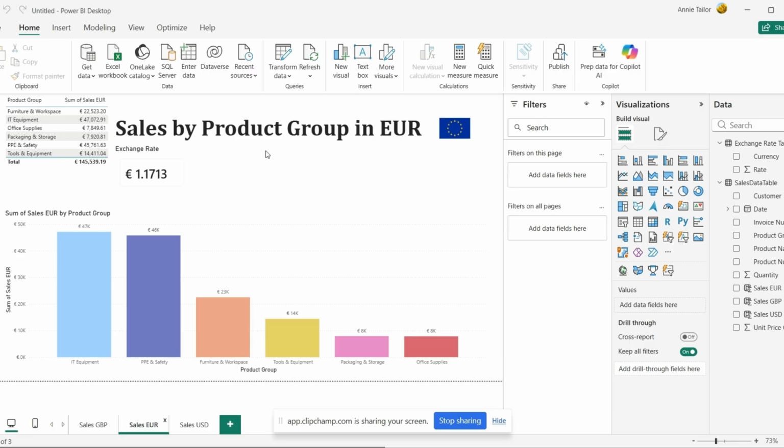Now, when you publish this data out for people to share, what you can do is you can set that refresh rate to happen automatically, normally overnight if it's a very big data set, so that every morning when they come in and look at their report, they will automatically have the most up-to-date version of that data.